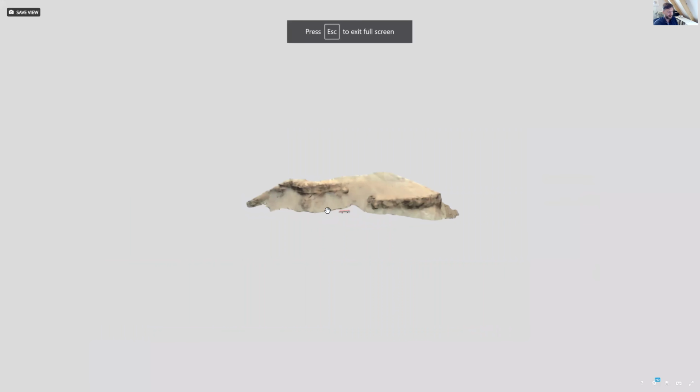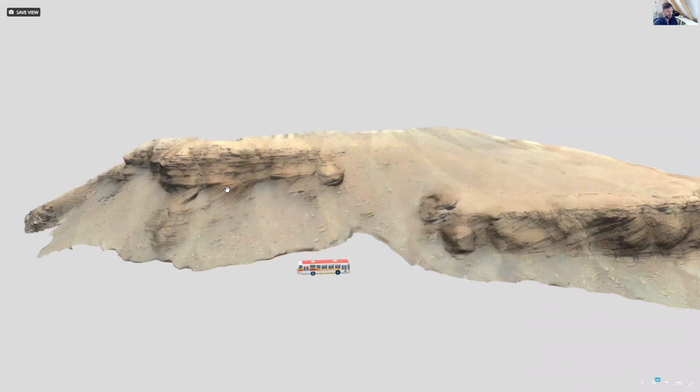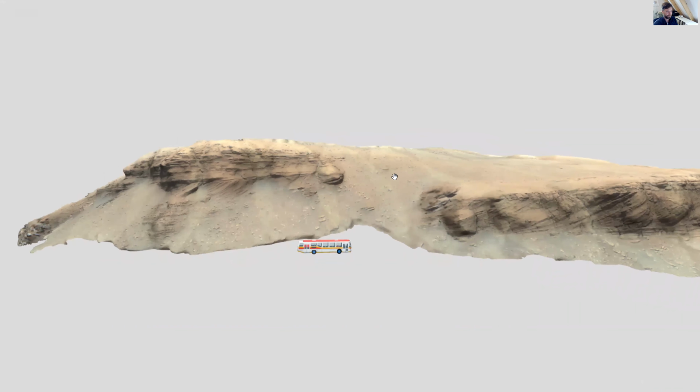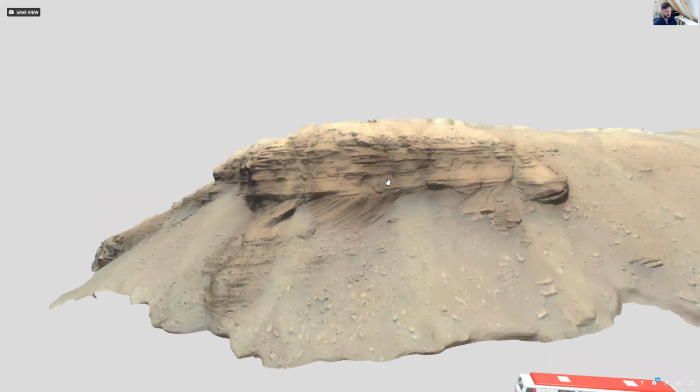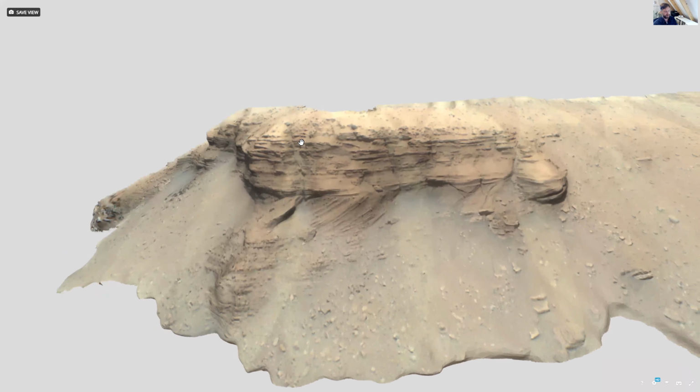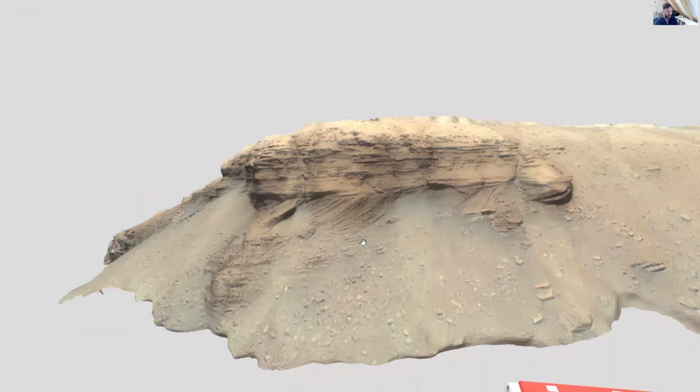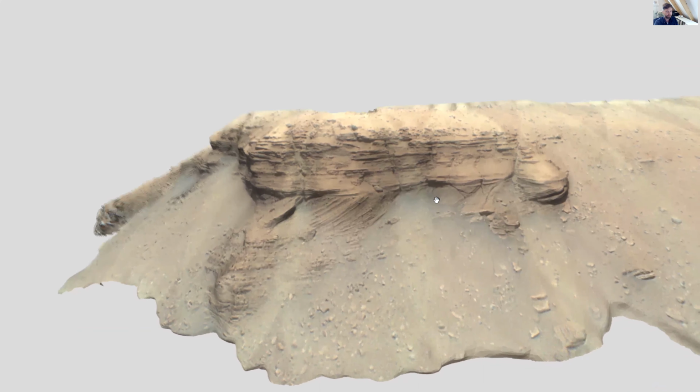So these layers in here are extremely important to the scientists. These circular patterns that you see right here are a flat field artifact of SuperCam. But they supply most of the resolution that you see here.